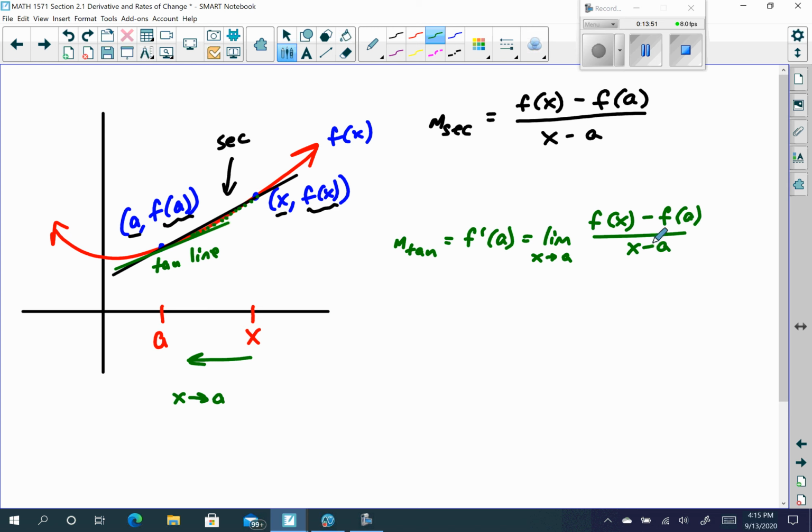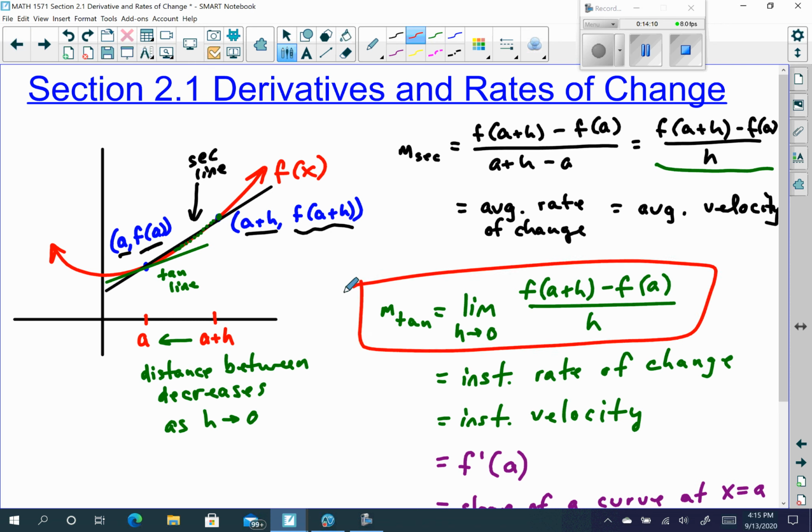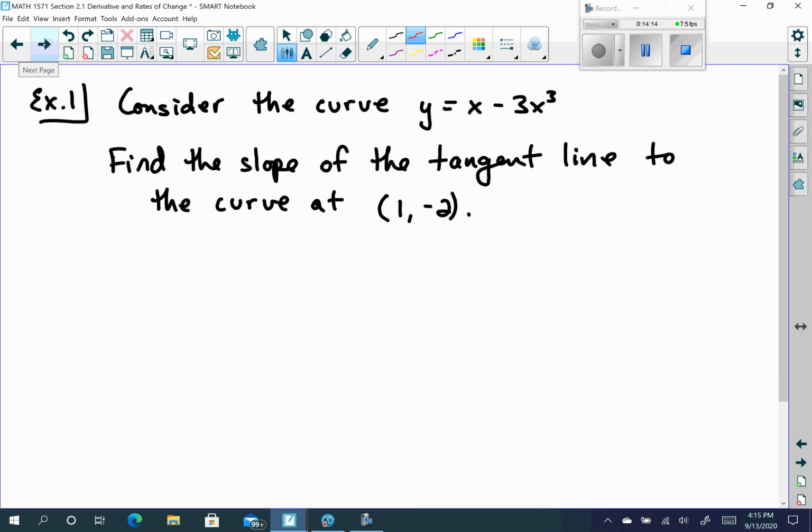But I wanted to show you there's as many ways as you want to call the x values of these 2 points. You can set this up. We could even use x and delta x, and that's even more complicated notation. But just to show you an alternative, and we may encounter this down the road. But for right now, like I said, I want to go back and keep using this version of it. We're familiar with it so far from what we've done in previous sections. We're going to stay with it.